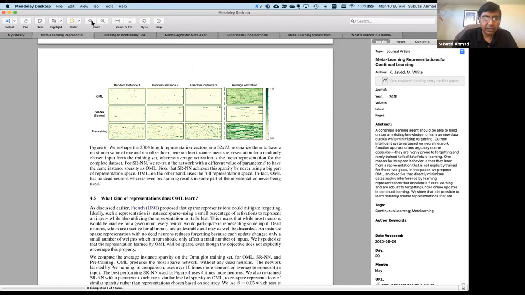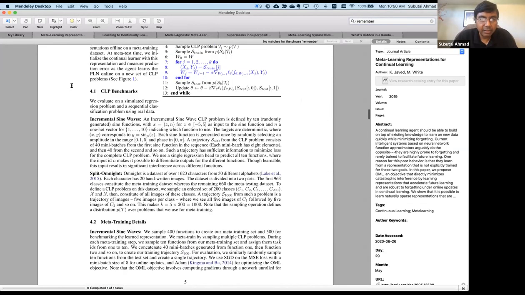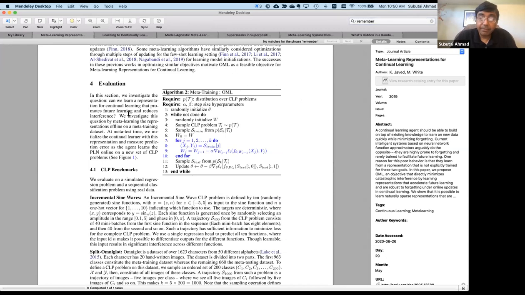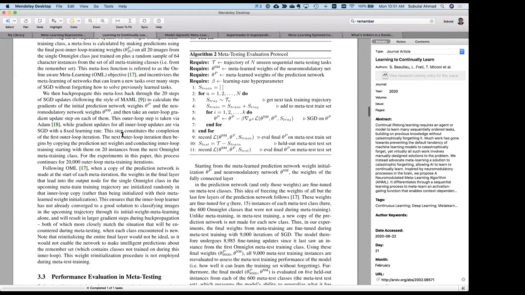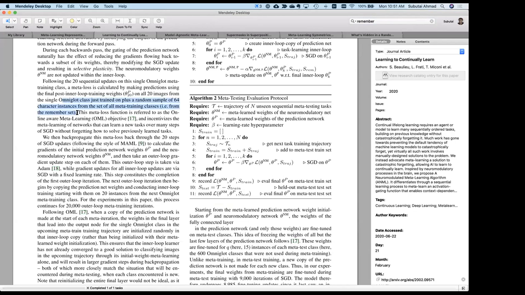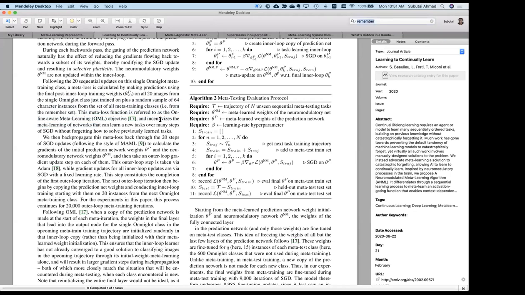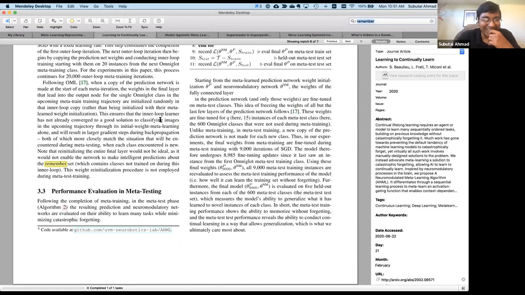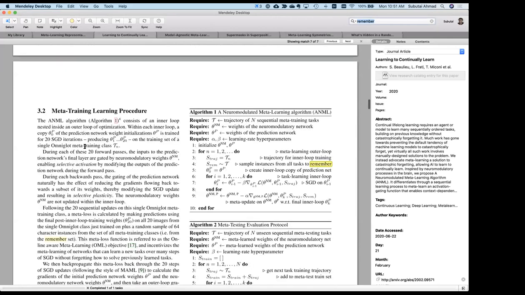These are so big, I was taking screenshots. Just wanted to point that out. The word remember doesn't appear in here. And where does he say that's what's going on in OML? If you search for remember again, the first time he mentioned it, I think there is a... Oh, there. So there's the remember set, but then it says the meta loss function is referred to as the OML thing, so that's just how you compute the loss. Can you search for remember again? I think the first time they talk about the remember set, they cite it.